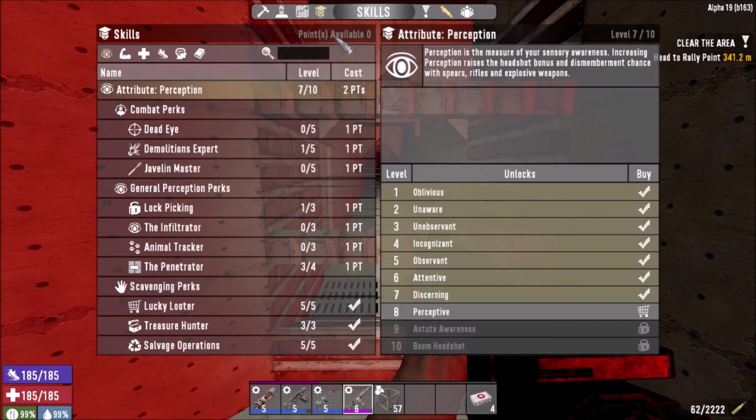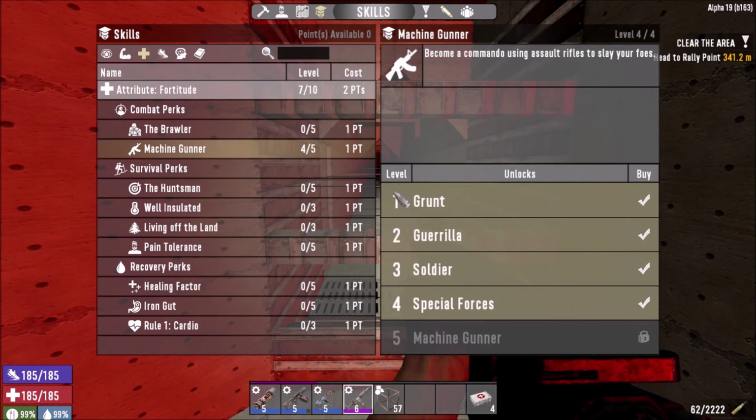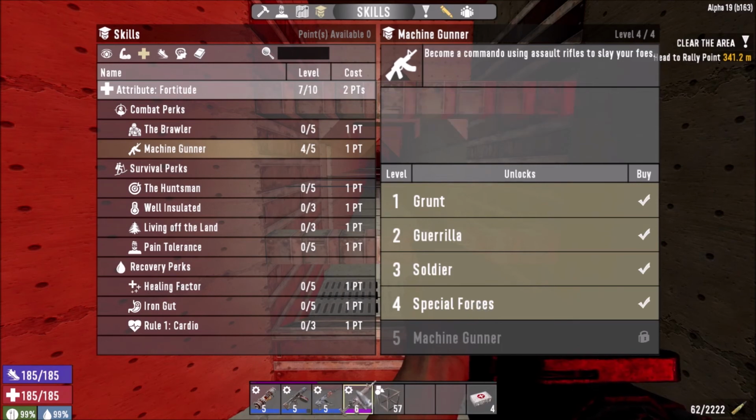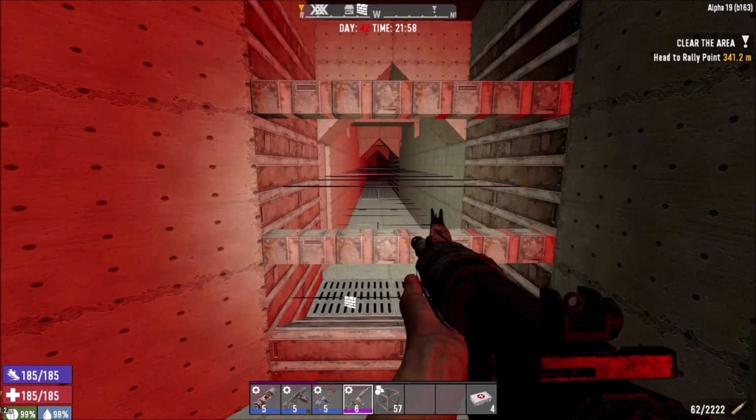And I also went and invested all the skill points we had. I mostly went for machine gunner, 4 out of 5. So now we can craft, I think, blue quality. Yeah, craft quality 5 great machine guns. So I can make level 5 machine guns. And then what's this one over here? Each shot scored with automatic weapon gives you 6 stamina. Damn! So you can actually run and gun with this gun like crazy.